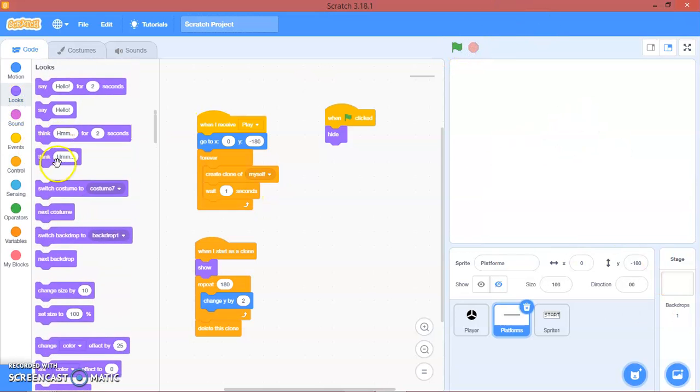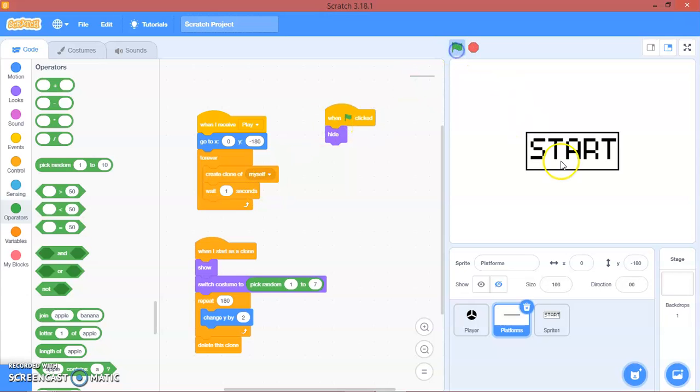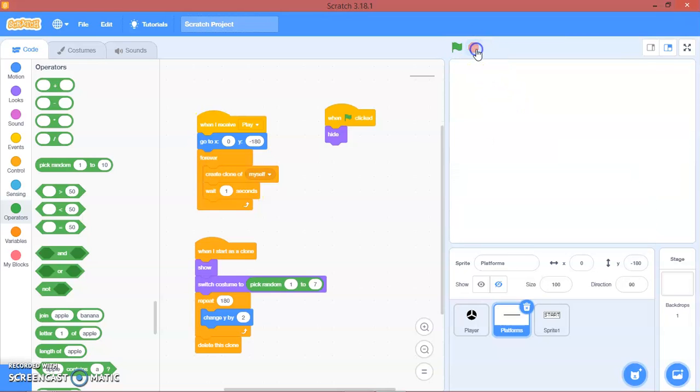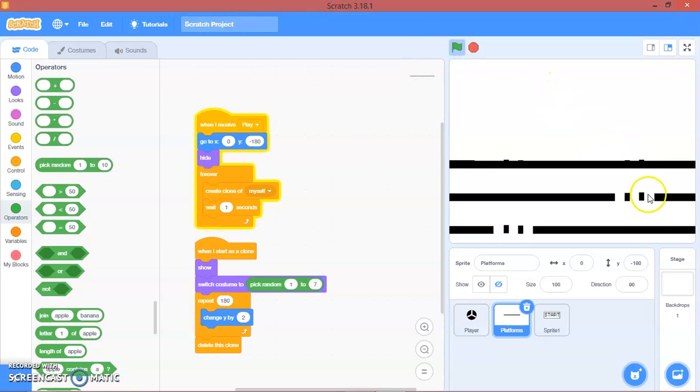We'll go to looks. We'll switch costume operators. Pick random 1 to 7, so it will change any costume. So, wait, that's a glitch. At the very first, that's a glitch. Wait. Or maybe you don't need the one green flag. That's a glitch.